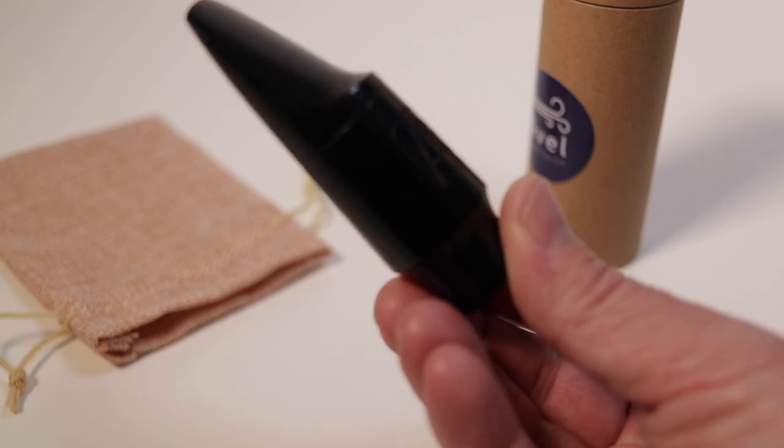Let's start with the disclosures. I did not buy this mouthpiece — it was sent to me by Max, the owner. I had gone on a popular saxophone forum searching for the best Meyer, and this came highly recommended by many of the members, and Max reached out and asked if I'd like to try one. I said sure. So I did not pay for this, but I also have no financial incentive for selling them. I'm not an affiliate, so if you buy one, I don't make any money.